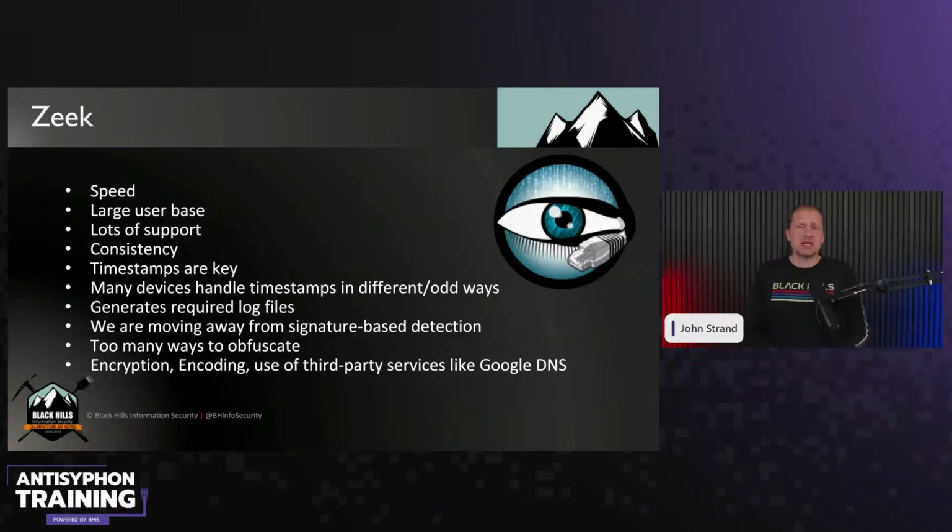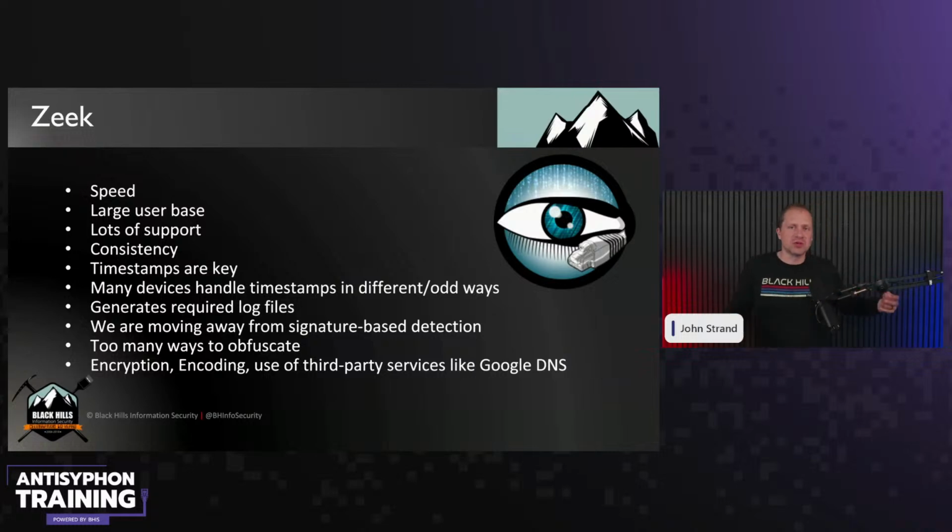Now, we're going to be focusing on Zeek in this class. Zeek is very much an industry standard. It's an industry standard for some really good reasons. One, it's fast. Really fast. You wouldn't believe how fast it is. It's freaky fast, right? It has a huge user base in the community, tons of support, and it has consistency.